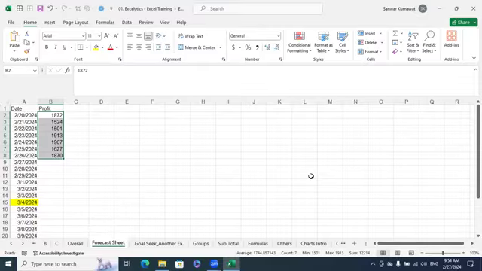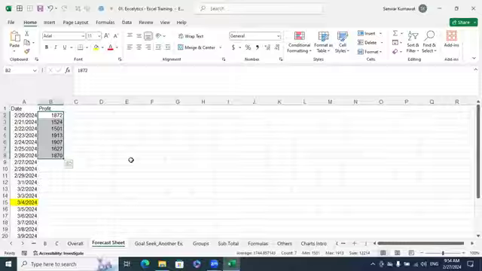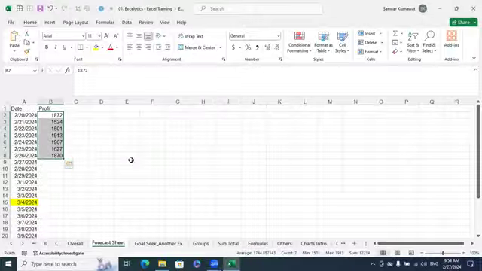If India scores 10 runs per over average in the next overs, then the score will be this. If 20 runs per over, then the score will be this. If 5 runs per over for the next 35 overs, then the score will be this. Yes or no? Same thing here. I want to see what will be my projected profit based on this data set.